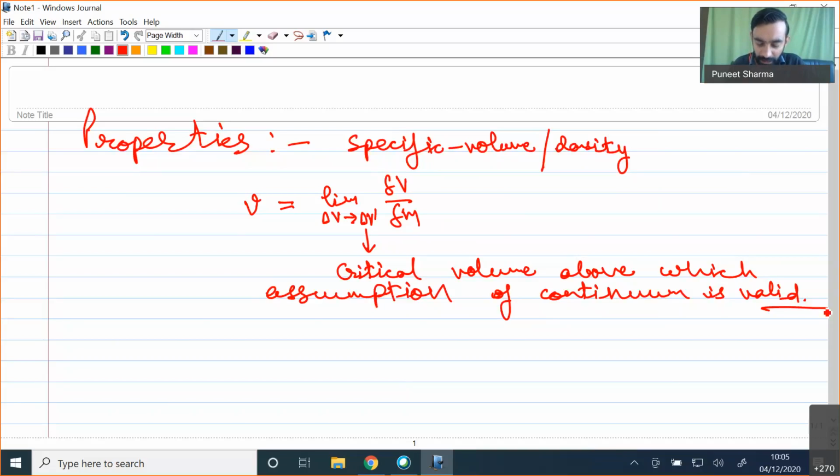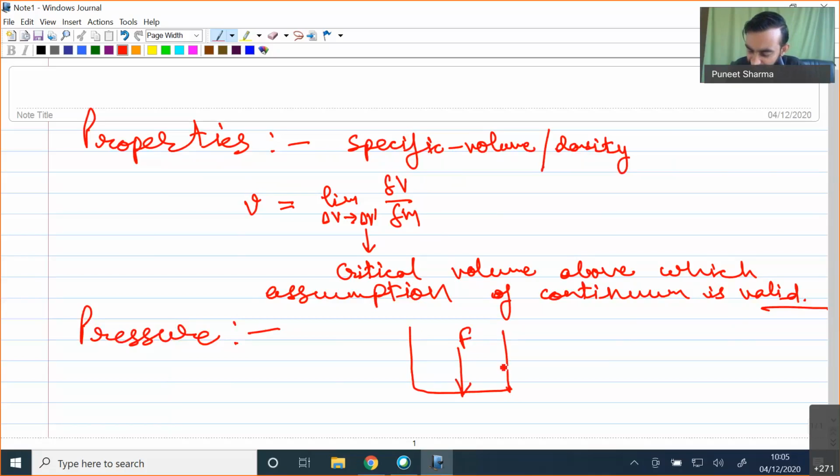So one of the very important property that we need to measure while we are analyzing our thermodynamic system is known as pressure of the system. I think from your basic knowledge you already know the fundamental definition of the pressure. Pressure refers to the normal force per unit area. So if we are having any force which is acting because of the fluid medium, for example, as I have told you yesterday, if we are having a container and in that container some water is filled inside.